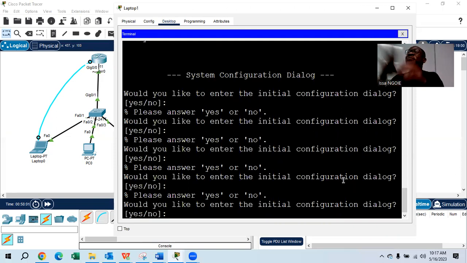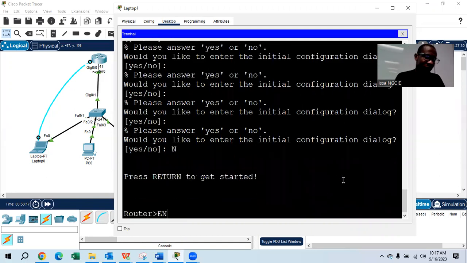What is your host name? What is your IP? What is your default gateway? But if you don't want the router to assist you, that's why we are saying no. If you say yes, the router will start asking you questions and you just respond. Okay, you can say no.